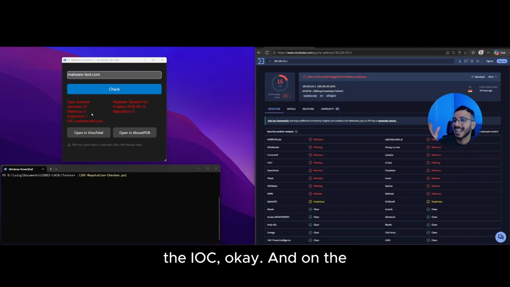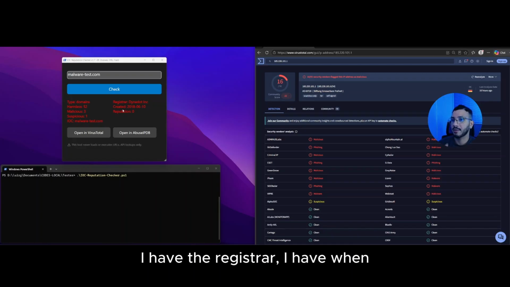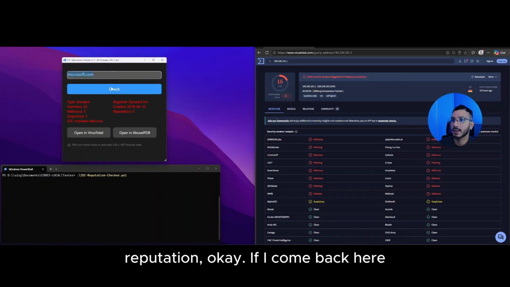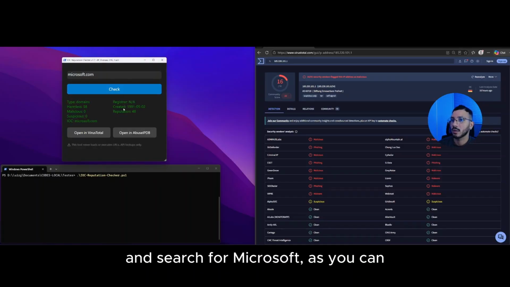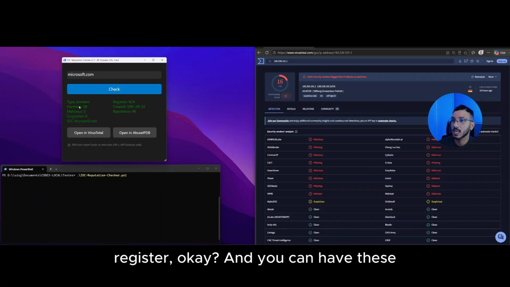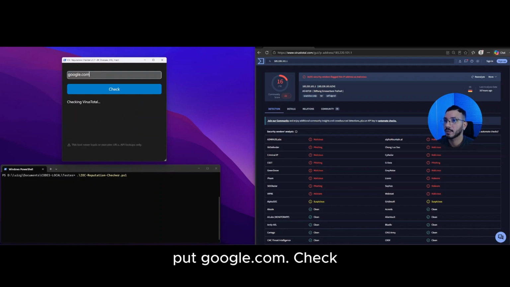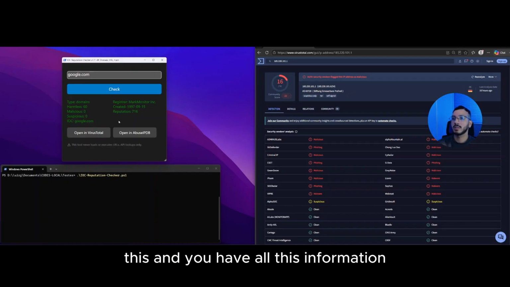On the right side, it will always change depending on the IOC type. As I have a domain here, I have the registrar, when this domain was created, and the reputation. If I search for Microsoft, you can see when it was created, the reputation, the registrar. And if you put google.com, check this, you have all this information here.